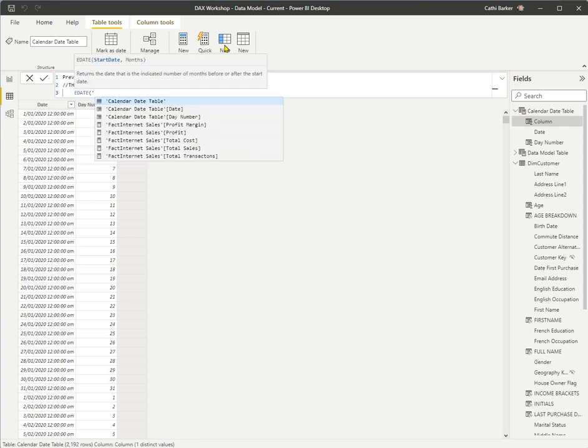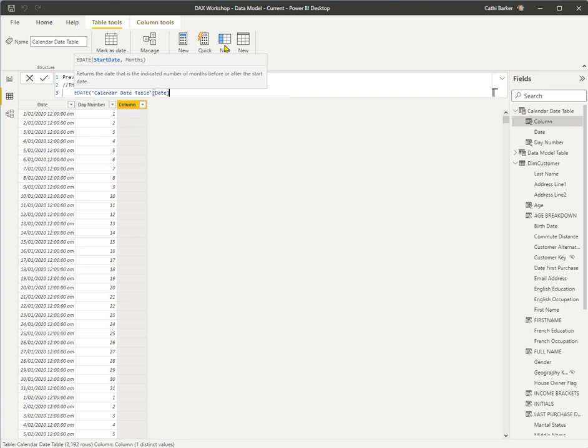EDATE, single quote, and I'm after the date column in the calendar date table. Here you can see at the top it explains that it needs a start date, comma, and then it needs the number of months. And it will return the date that is indicated by the number of months before or after that start date. So because I'm looking for before, I'll go comma, -1. -1 means take away 1 month. If I'd gone just 1, it would have added a month.